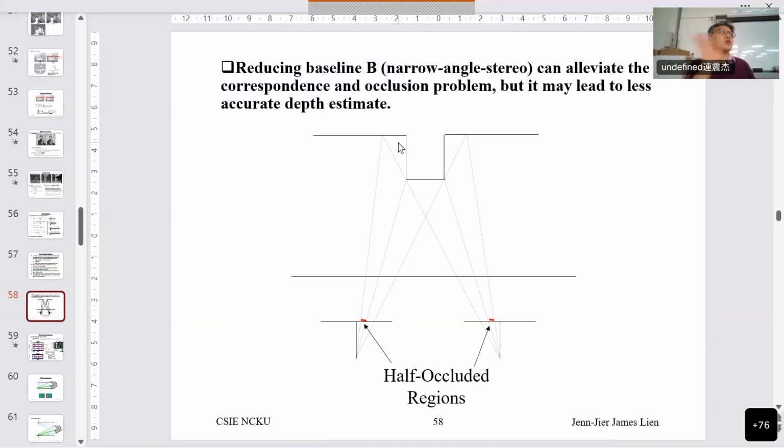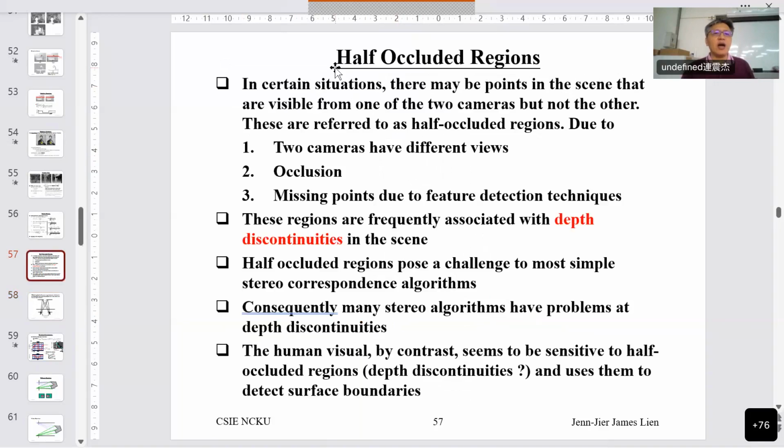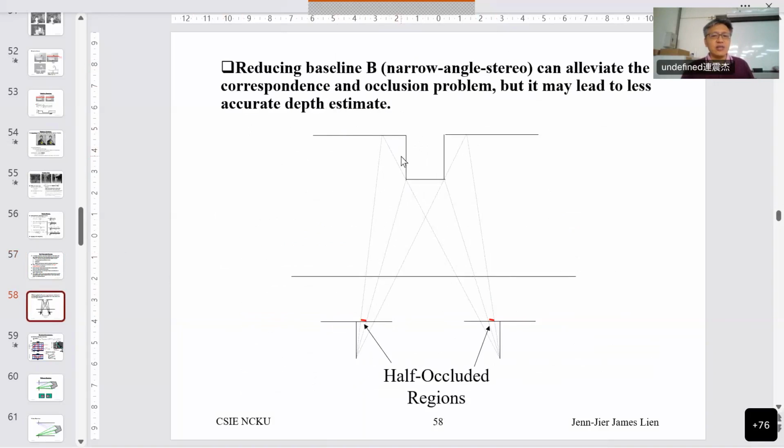That means you don't have a corresponding point, so we call this situation the half occluded region. This one you cannot find the corresponding point, and this one you also cannot find, so it becomes a discontinuity. That means you don't have a corresponding point, and you fill in a zero value there. Your disparity becomes zero.